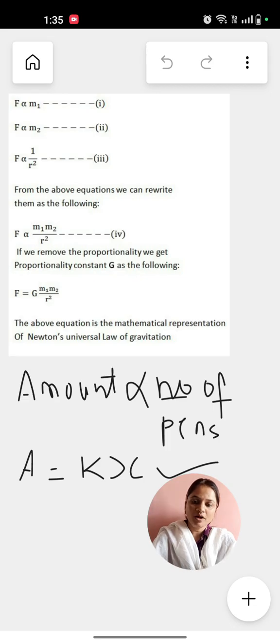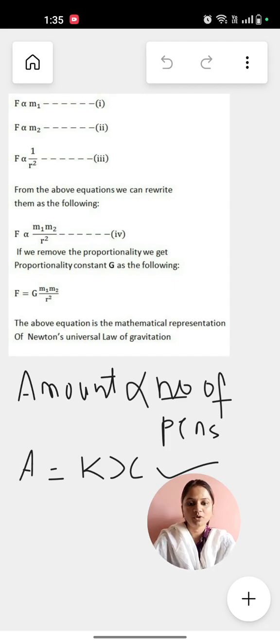So, how can I find the exact amount to be paid to that shopkeeper? I want to know the cost of each pen, right? And then I have to multiply it by the number of pens I purchased. So you can observe the amount I need to pay. If I remove the direct proportionality and use the equal to sign, I have added a constant of proportionality k over there. It means I have to know the cost of one pen. For example, think that 4 rupees is the cost of one pen. The number of pens I buy, that depends. If I buy 5, 5 times 4 is 20 rupees.